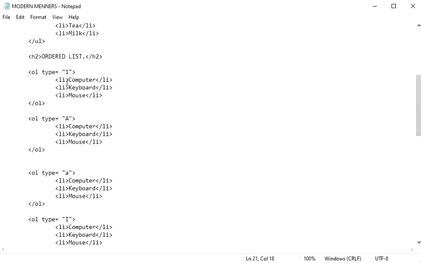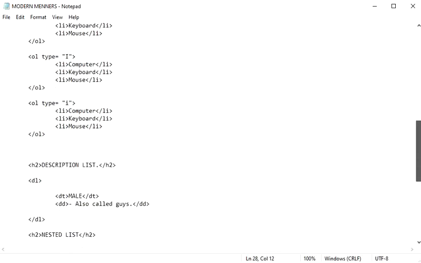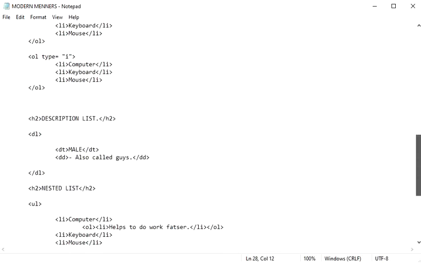We also learned ordered lists. The only difference is the OL, and to change the style type we use the attribute type and not the style attribute with list-style-type. Then we also discussed description lists.